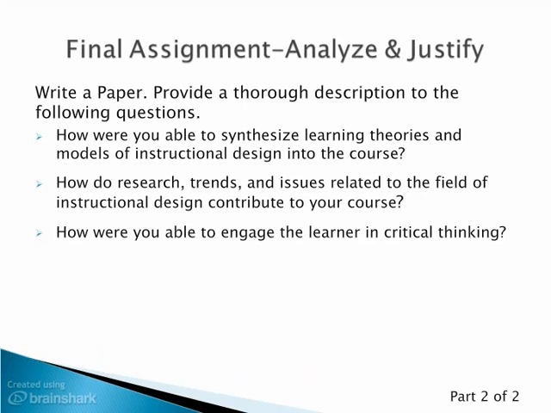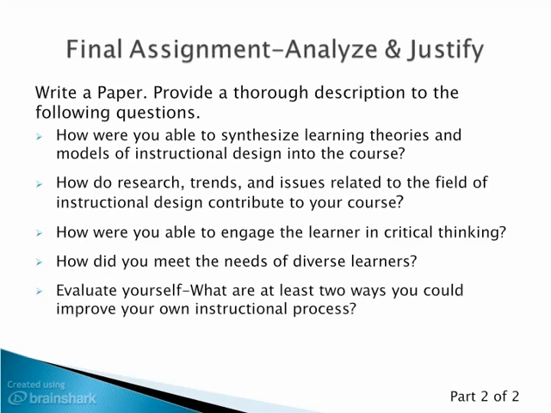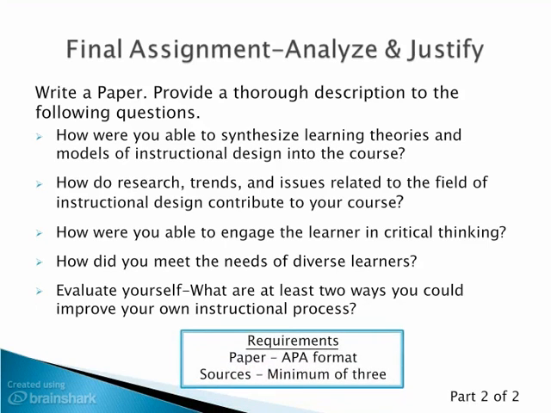How were you able to engage the learner in critical thinking? How did you meet the needs of diverse learners? Evaluate yourself. What are at least 2 ways you could improve on your own instructional process? This assignment requires you to use APA format and to use a minimum of 3 credible resources. Your textbook counts as one of the 3 resources.